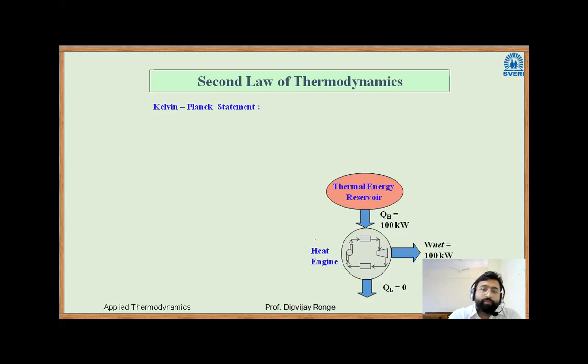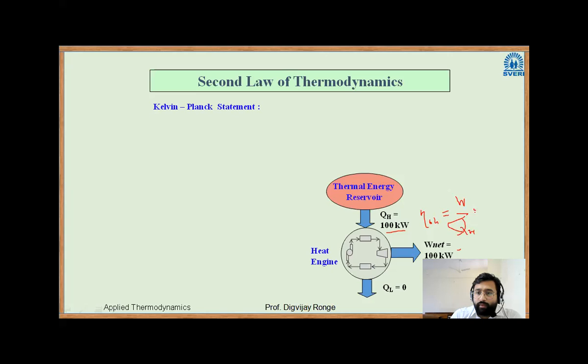So we will see. So what you see on the screen, this is a PMM SK, perpetual motion machine of second kind. It is receiving 100 kilowatt of energy and all that heat is converted into work. So what will the efficiency be in this case? Efficiency or the thermal efficiency in this case will be what? If I write down this equal to net work done divided by QH, very sorry for this.